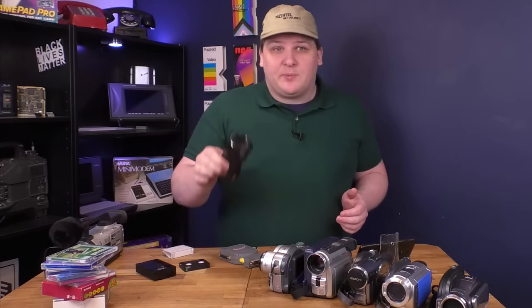The next model here is the Hitachi DZ-BD10HA, again with the Hitachi. They were making optical drives and discs, so every time a new format came out, they were first to market with a bunch of stuff like this. This one's not much of a logical leap. I mean, it takes Blu-ray. Blu-ray had come out, it was the new video format, obviously there was going to be a Blu-ray camcorder, so here it is. Like the others, it shoots on an 8cm disc. Just this time, it's a Blu-ray.